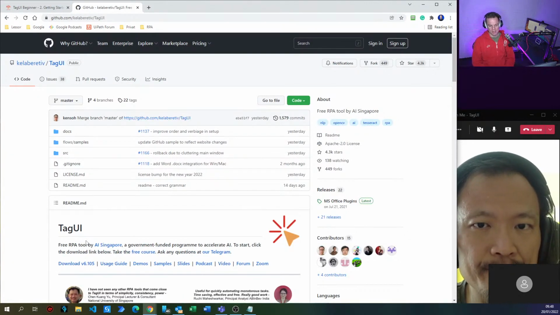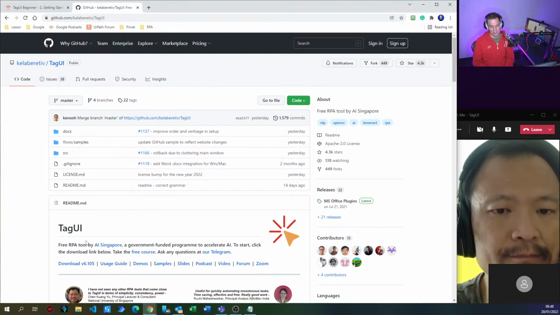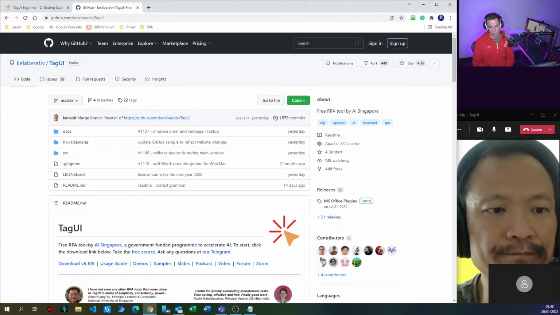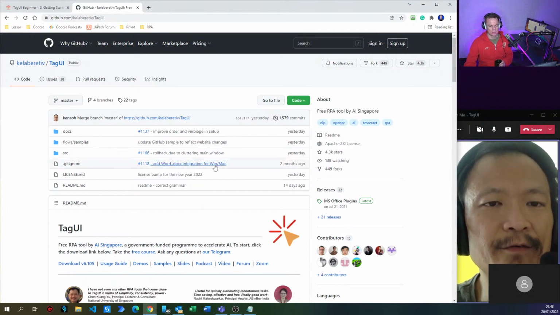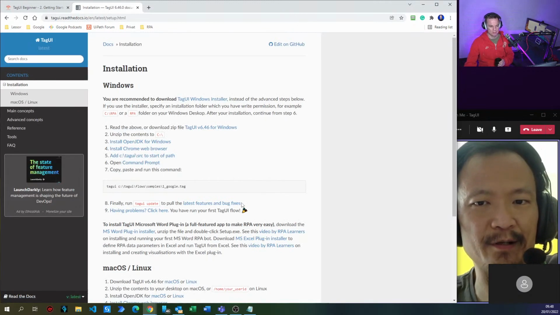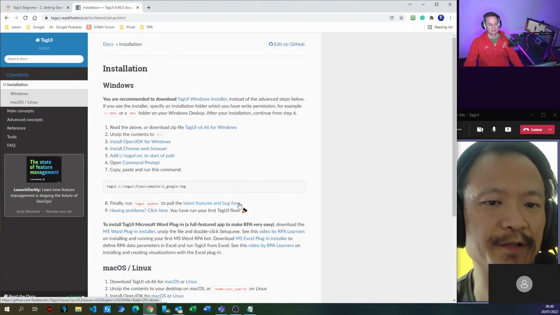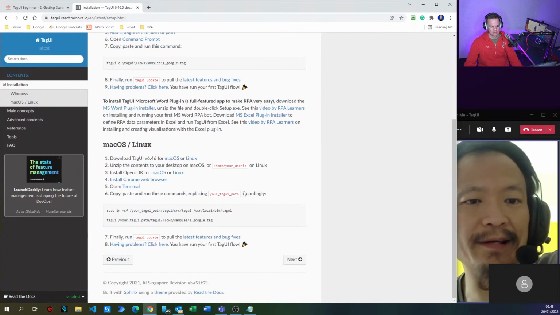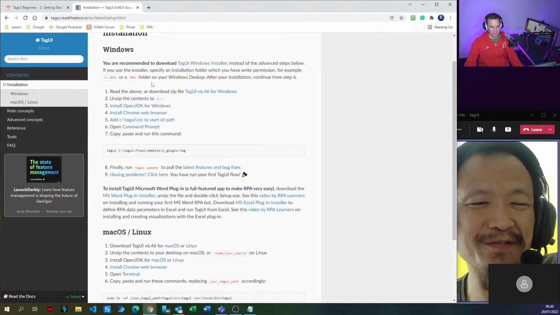That is the TagUI. And Ken, because we have a lot of beginners here, we're about to install TagUI, and I want to make 100% sure that I'm doing the right thing. Should I click download version 6.105? Okay, so from that page, there's a link to download version 6.105, click on that. It will bring you to the installation page with the options to install. Over at that page, you have slightly different instructions depending on whether you are running on Windows, Mac or Linux. So you just go ahead and follow the respective instructions for your OS.